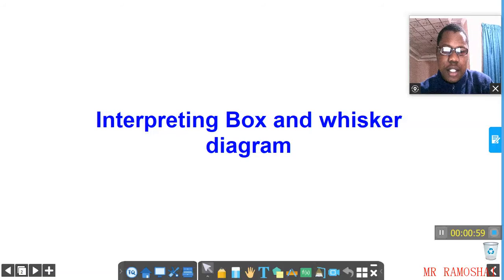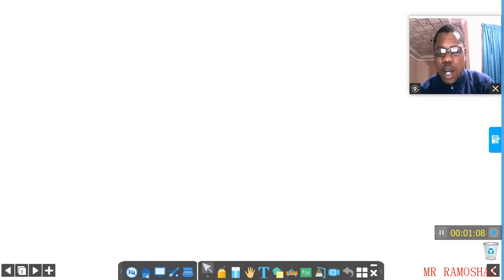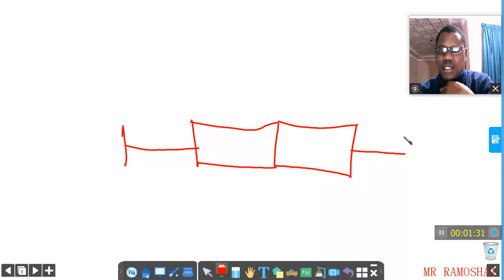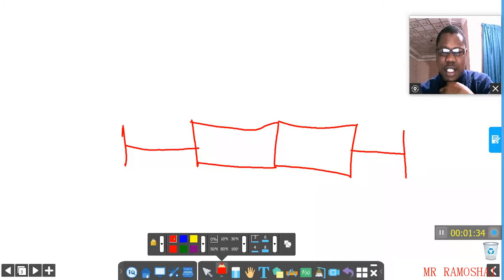Okay, looking at this, there is something before we go to an actual equation. I want to show you how things look in a box and whisker plot. How do you interpret it, right? You'll find the box and whisker plot drawn like this. We don't call it a box and whisker plot in Mesling, it's a diagram. Somewhere they call it a plot, right? You will find it drawn like this, right?